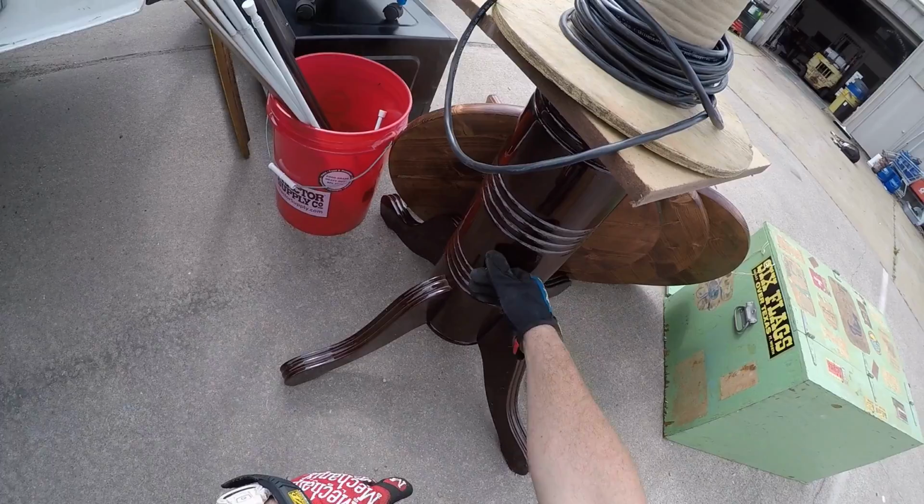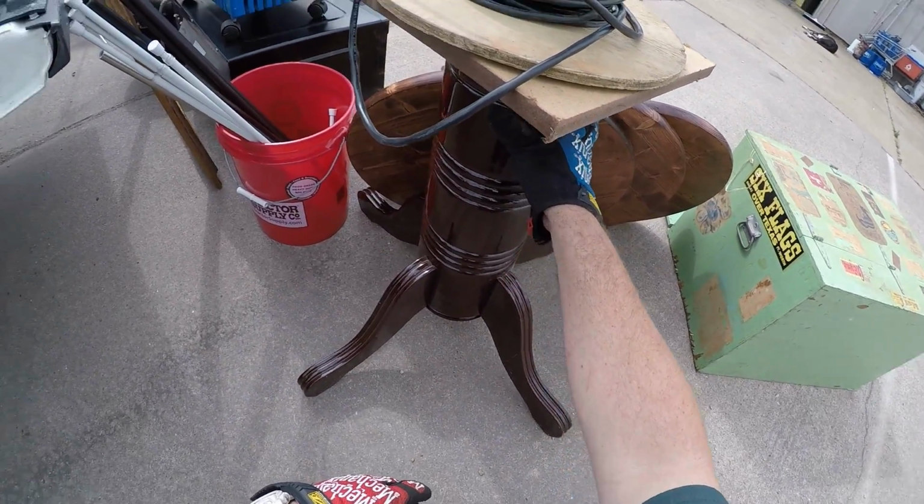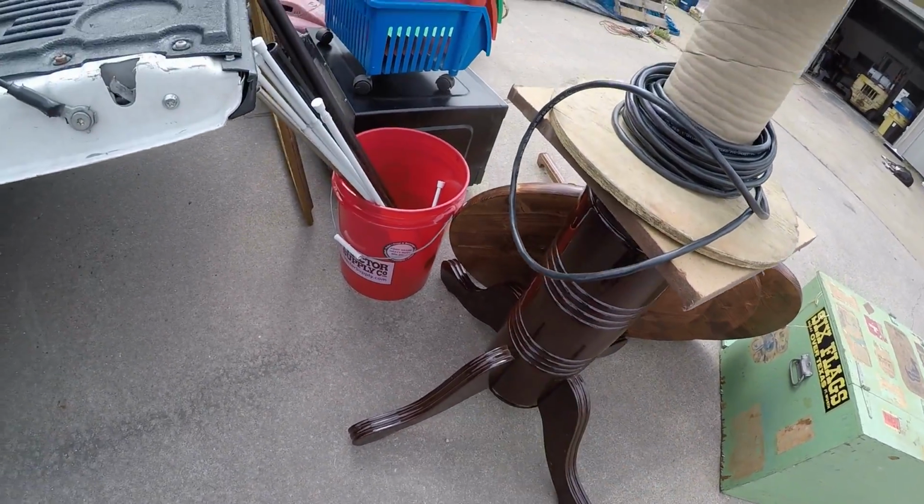But yeah, these pedestals, if you could buy these raw online, pre-made, they're going to cost you 100 bucks, 150 bucks. So those are always good to find.